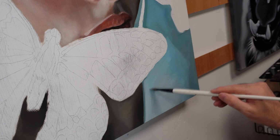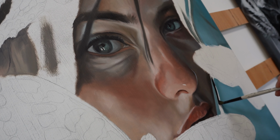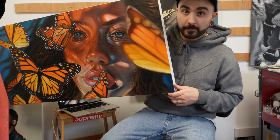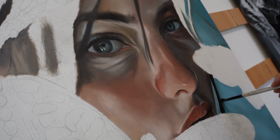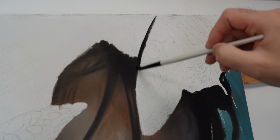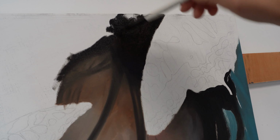Back to this painting here. Like I said, this is going to be part of a new series of my work. The last girl butterfly painting that I made, called Monarch, featuring a monarch butterfly, was very heavy in the warm orange range. And for this painting, I really wanted to cool things down, using flesh tones with cool undertones and a cool bluish background and much paler butterflies with the swallowtail variety. Maybe it's the spring to the previous painting's summer.